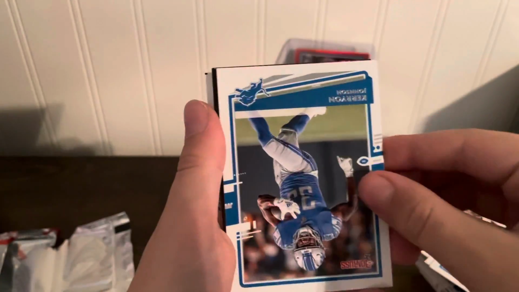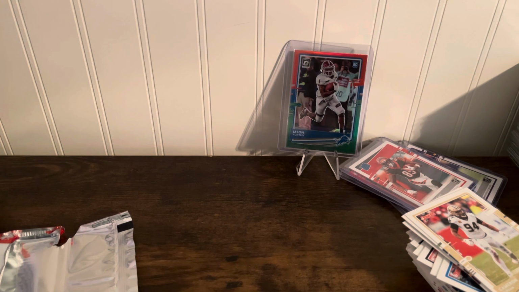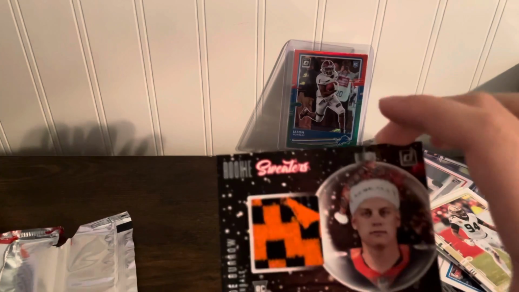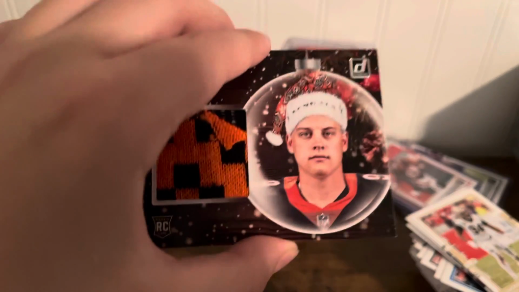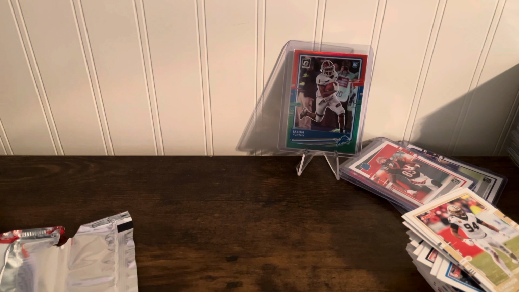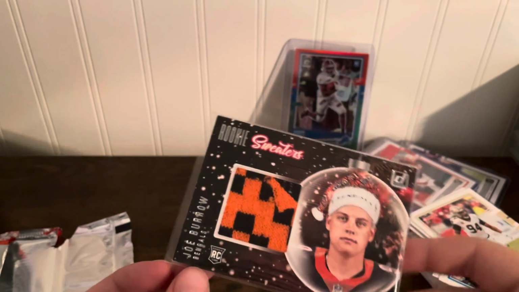Alright. Who is this? No way! Oh my gosh! Joe Burrow sweater, rookie sweater, Joe Burrow rookie. I'm just so mad. Look at that dent. Top right, bad dent right there. Bottom right, bad hang. But hey, I'm not going to send this one into PSA. But Joe Burrow sweater. Oh, that's where I needed the bigger sleeves. Boom. Huge hit right there. Nice.